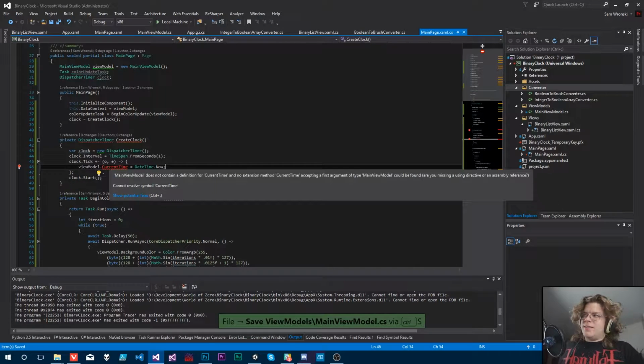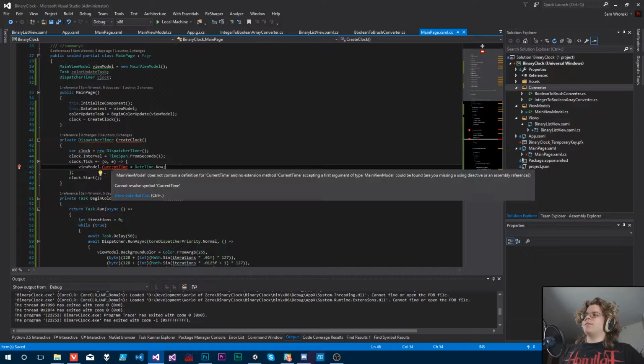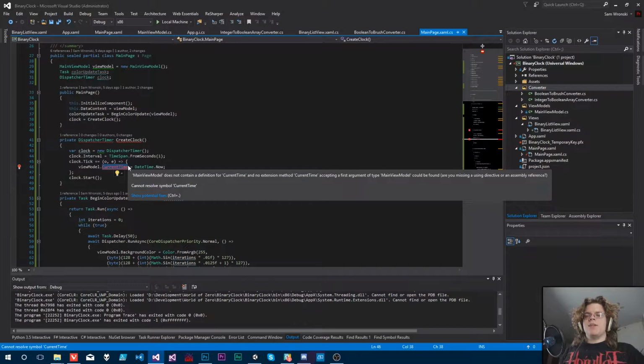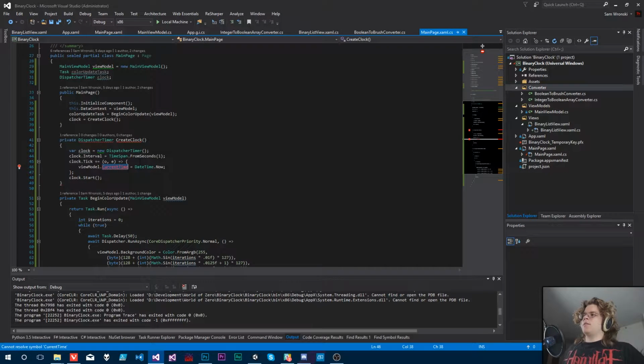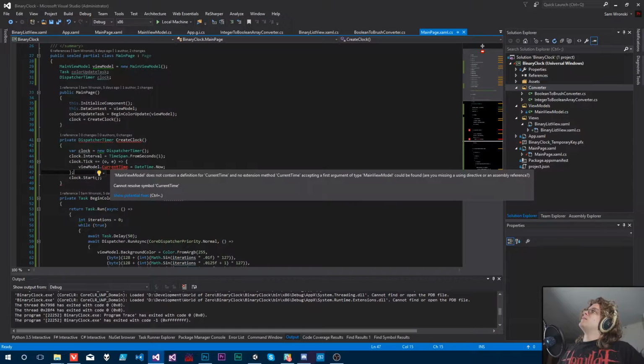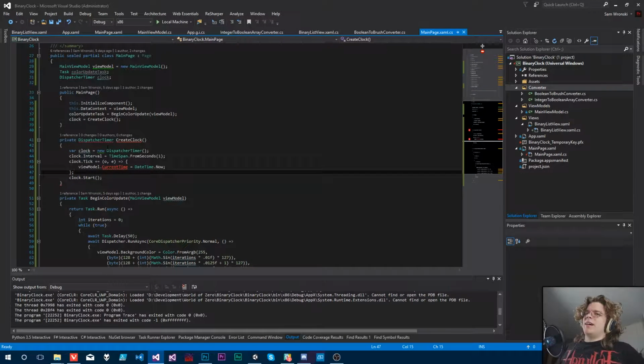So current time doesn't exist, but what we can do here is have this setter be a little bit smart, so that when we set the current time, the idea is this will actually trigger a number of updates that will update each of the columns individually. So this is all we'll need here, and then everything else can be done in our view model, which should be okay. I may go back on that in a second.